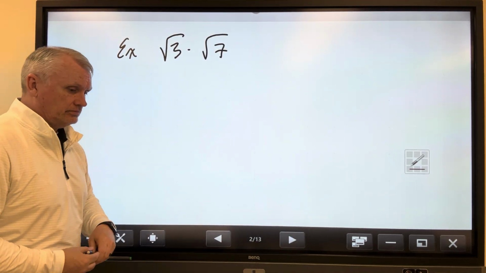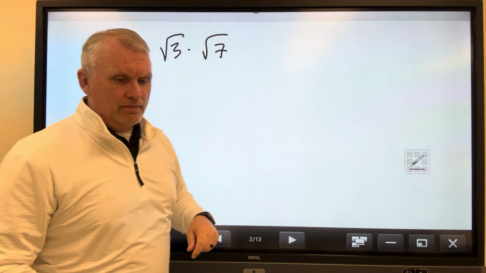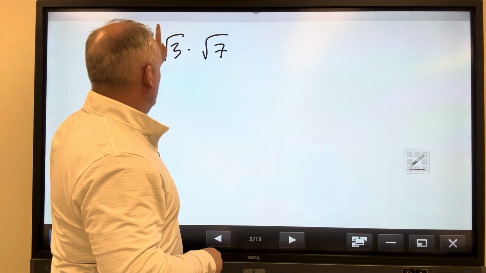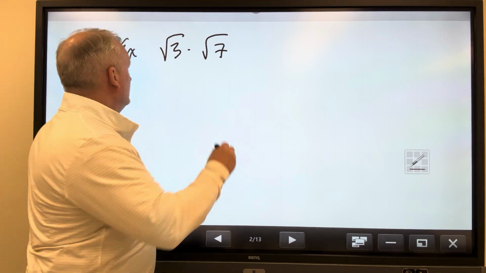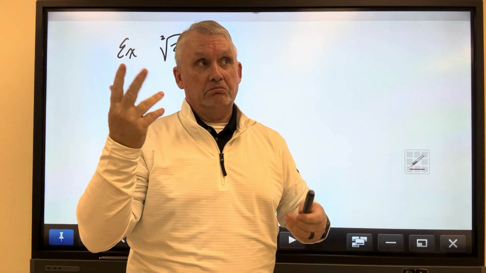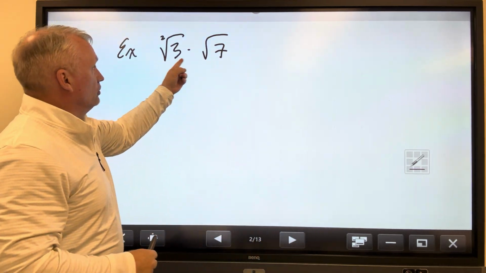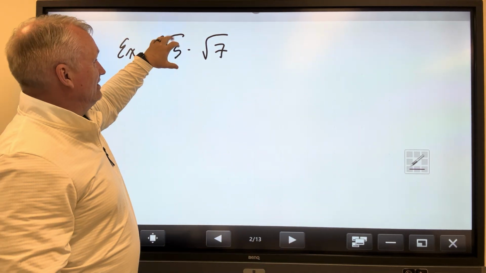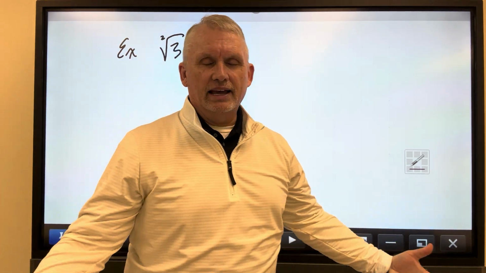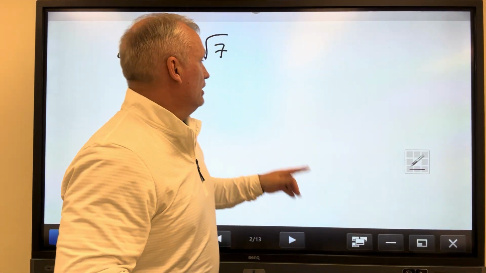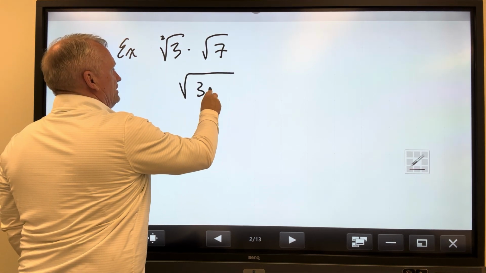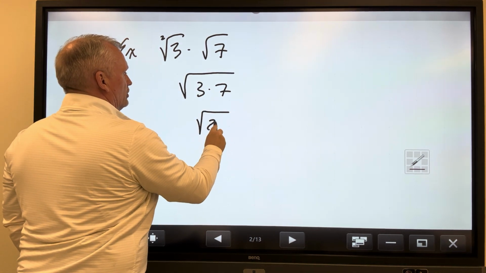So, this is a square root. Remember, if you just have the radical sign and there is nothing there, that's a 2. It's kind of like a given that that's a 2 because we call that a square root, obviously, for 2. So take a look at this. Now, I can't simplify this because the square root of 3 I cannot simplify. So what I do is I multiply what's underneath, and I have the square root of 3 times 7, or the square root of 21.